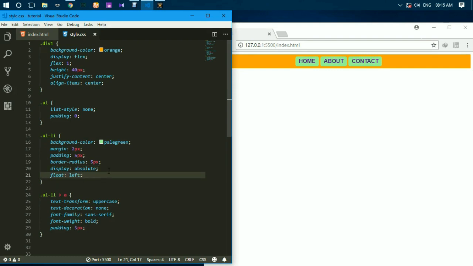And grid is another system that we won't be talking about now, but we can use grid also. It is better than flex. So guys, this is it. If you want to know more about float, you can search the internet. There are so many tutorials, or you can go to W3 pages that will give you information about this.